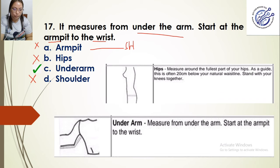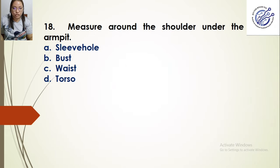So, yung hips naman po, siya po ay mini-measure natin to the fullest part of your hips. So, as a guide, this is open 20 cm from your natural waistline. So, itong hips, 20 centimeters lower siya from our waistline. So, number 17, letter C. 18, measure around the shoulder under the armpit. So, ito na yung sinasabi ko kanina.